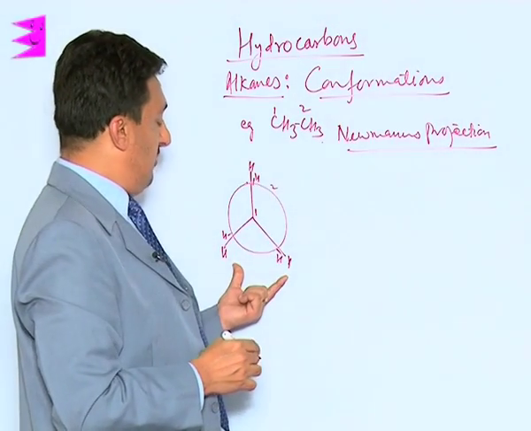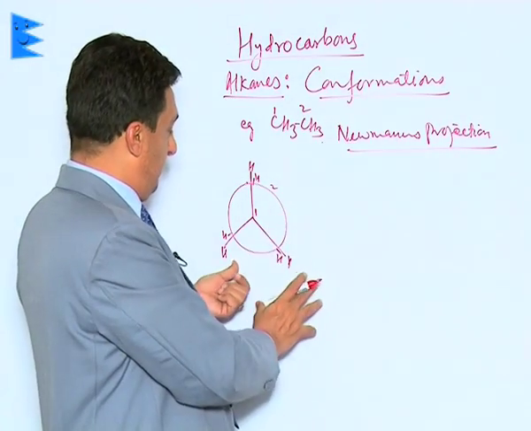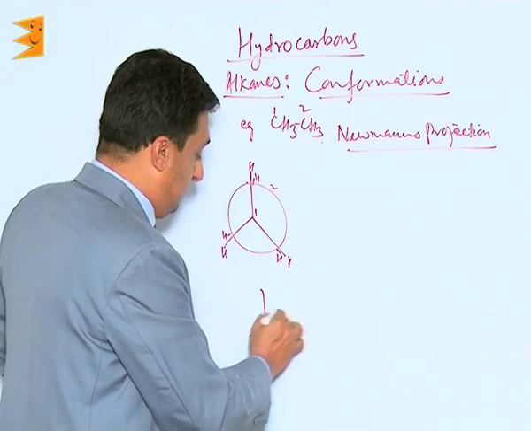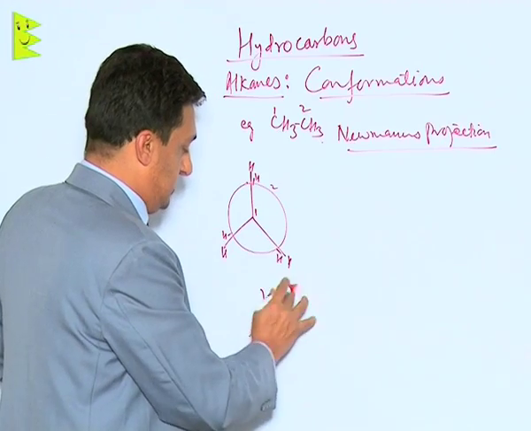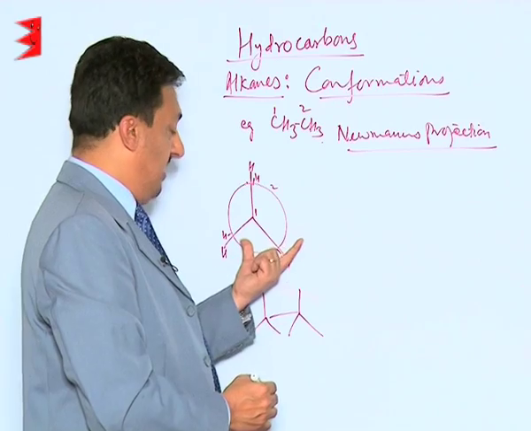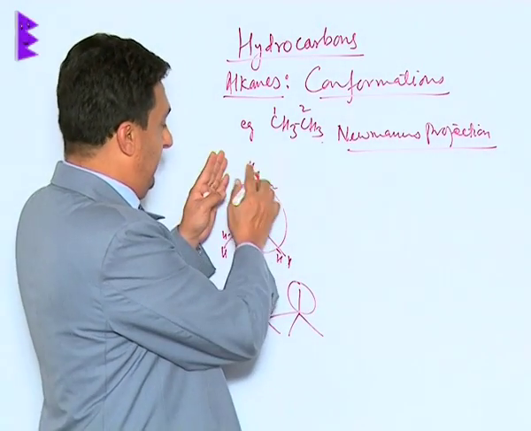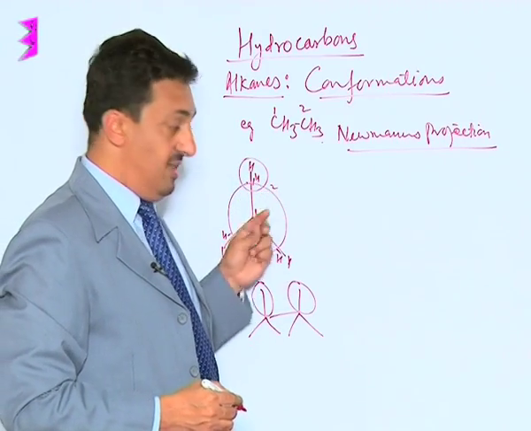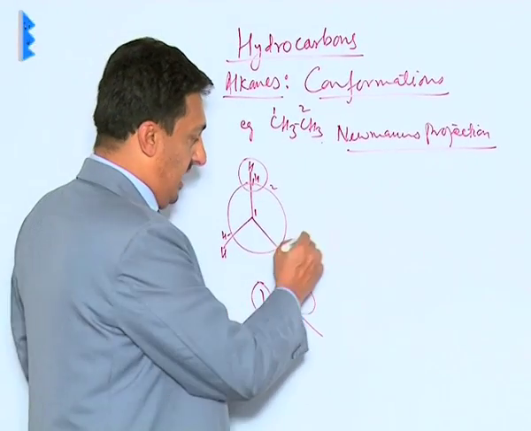Now this kind of three-dimensional system, the Newman's projection formula, is representing your same Sawhorse eclipsed structure. Not this one, this is staggered. This one. So this is the same one, and you can make out that this hydrogen and this hydrogen are on the same line. That's why they are eclipsing each other, and they will have a lot of interelectronic repulsion. As a result, this particular conformation will have high energy, and this is called eclipsed.